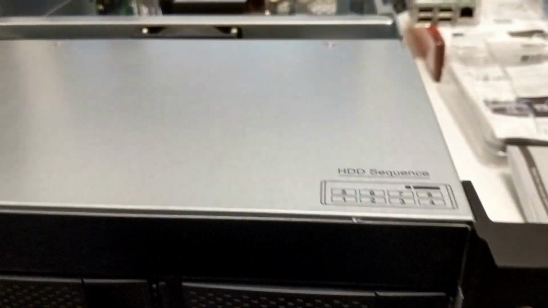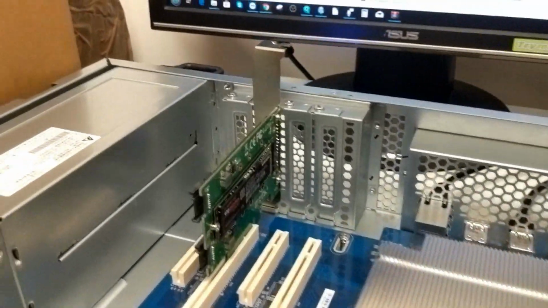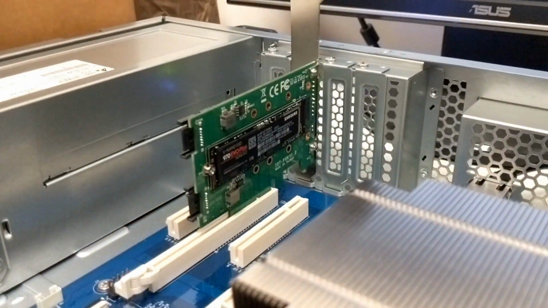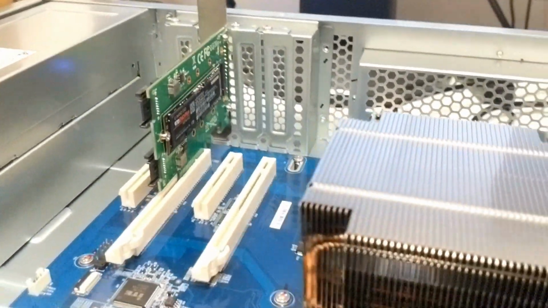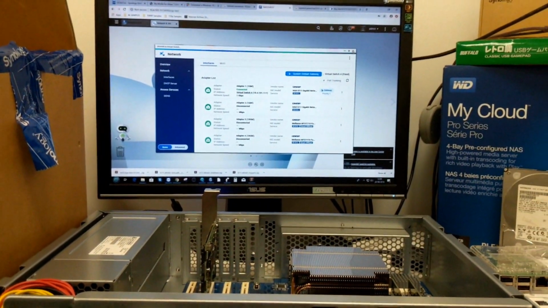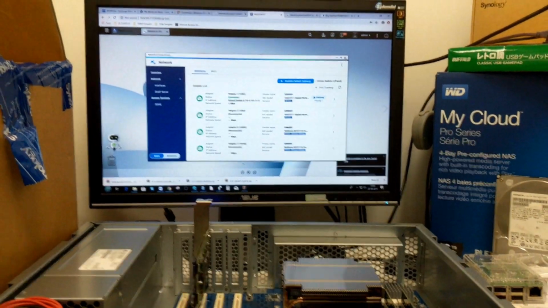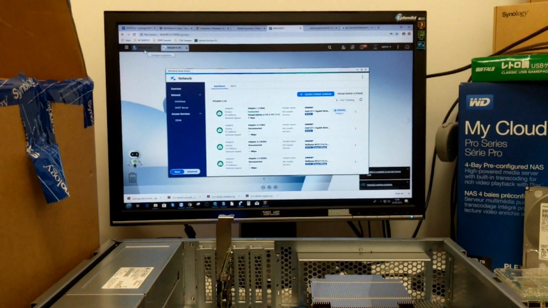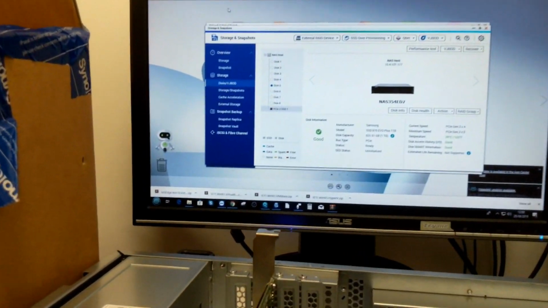Right, so we're on the desktop here of the QNAP NAS. And once again, we've installed that card. We've got two M2 Samsungs on one side, that's the 860s, and we have one NVMe 970 Pro. And again, I apologize for the noise. I've kept the lid off of the device and it is pre-installed. I've got two cameras running right now.